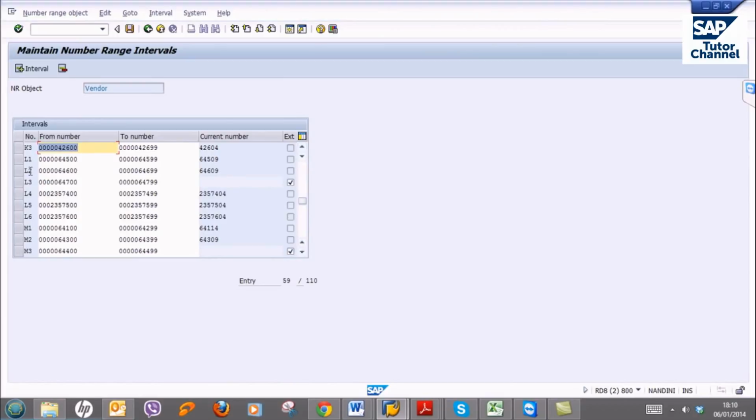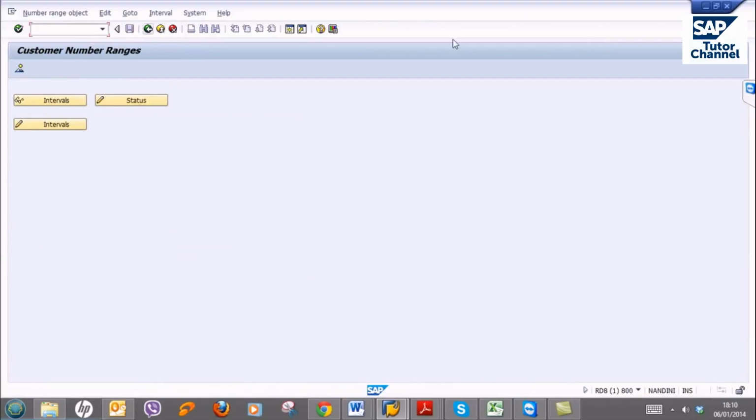Okay, I'm going to choose L1, L2 and L3 for my vendor account groups. These existing number ranges I'm going to choose. I will keep it like this, and I'm going to work on this second one.